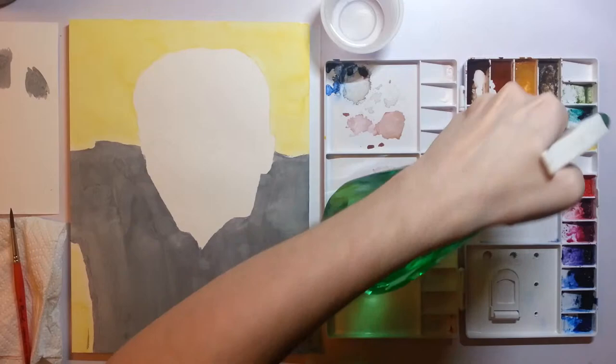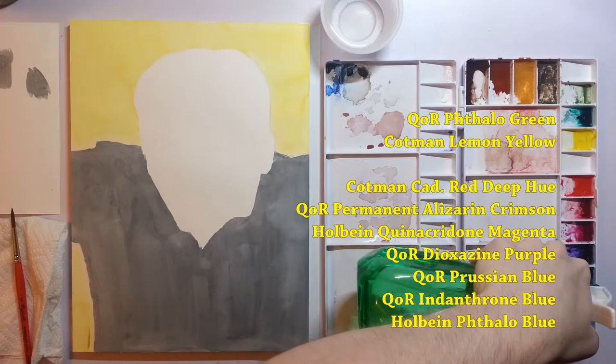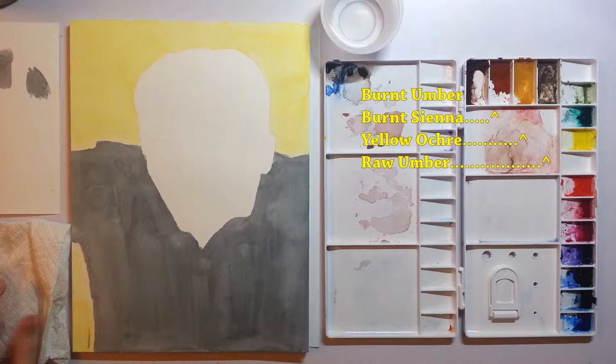To start I'm going to take my squeeze bottle and start waking up these paints, and I'm going to put some captions over my palette so you can see what colors I have. I use mostly Core brand watercolors — I've liked them a lot, but you don't need to use these. You can use whatever is available, but it is always a good idea to use artist quality paints rather than student quality.